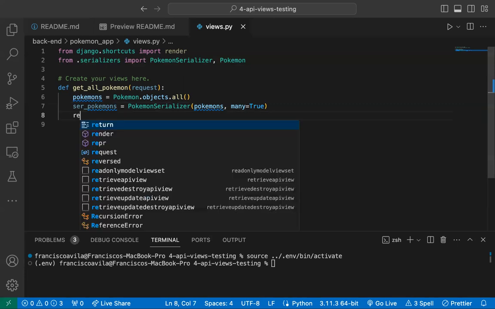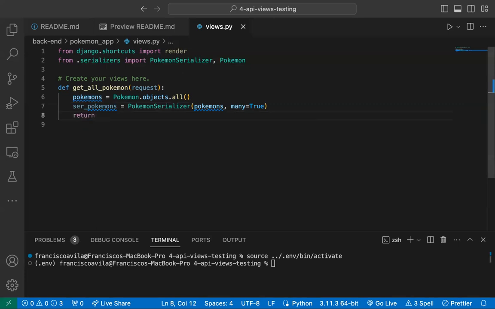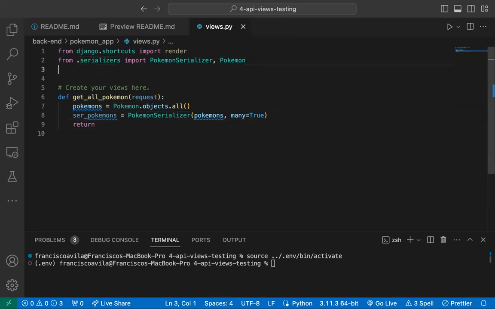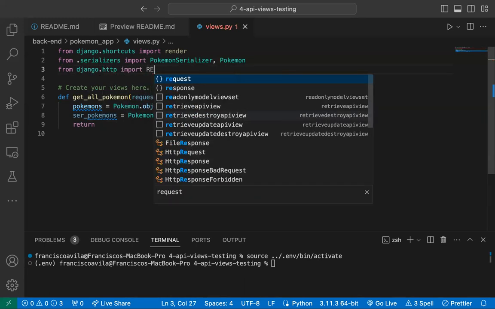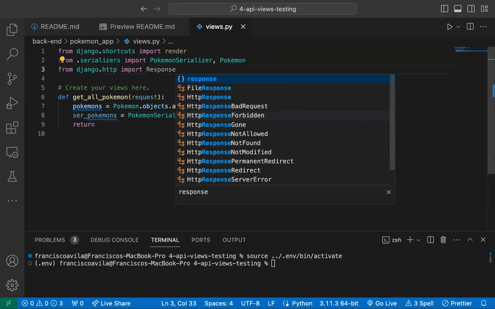All right. Well, now I could return, and this is where Django gets a little bit tricky. If I go into Django.http, I could import a couple of responses. Let me type in response here. And so here we can see a little bit of error handling. It has a couple of different HTTP responses. We have bad requests, which usually aligns with, I believe, 400.